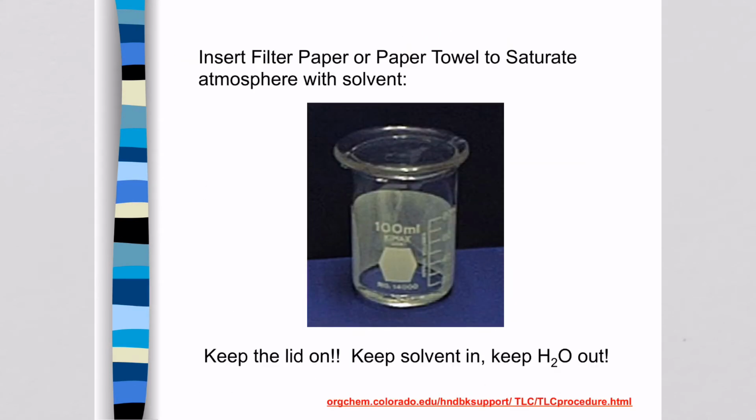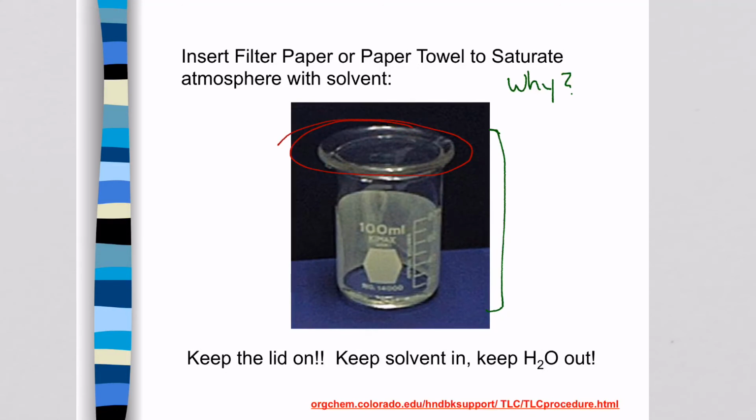Just a couple of notes about points of difference between what we're going to do in lab and the MIT video on the technique. We are going to be using a beaker with a watch glass on top of it as our TLC developing chamber. Works just fine. One of the keys here is you need to, as much as possible, keep this watch glass on top of the beaker. Why is that so important? You may be asking yourself.